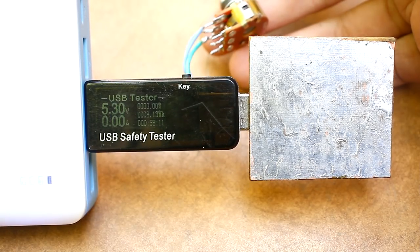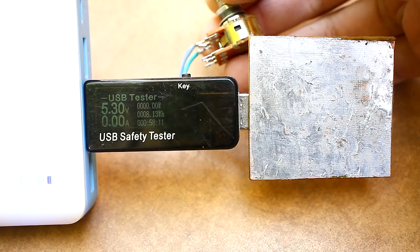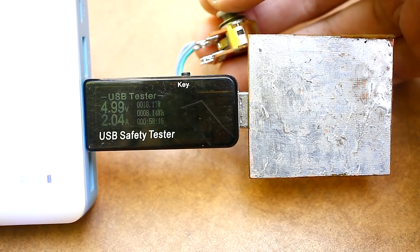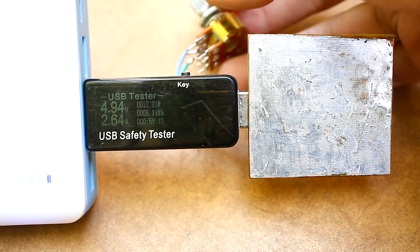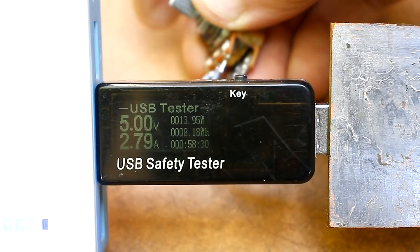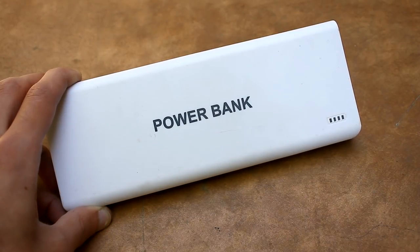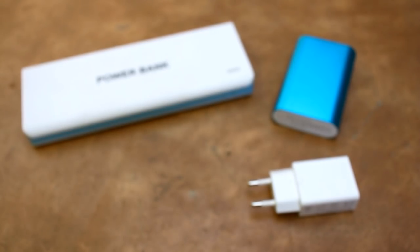You can do a little more, but this is already dangerous for the load itself, so the current is limited at this level. Thus, the maximum power dissipated by the load is about 15 watts. My power bank confidently gives these 3 amps, which isn't surprising. It was redone and capacity is increased.